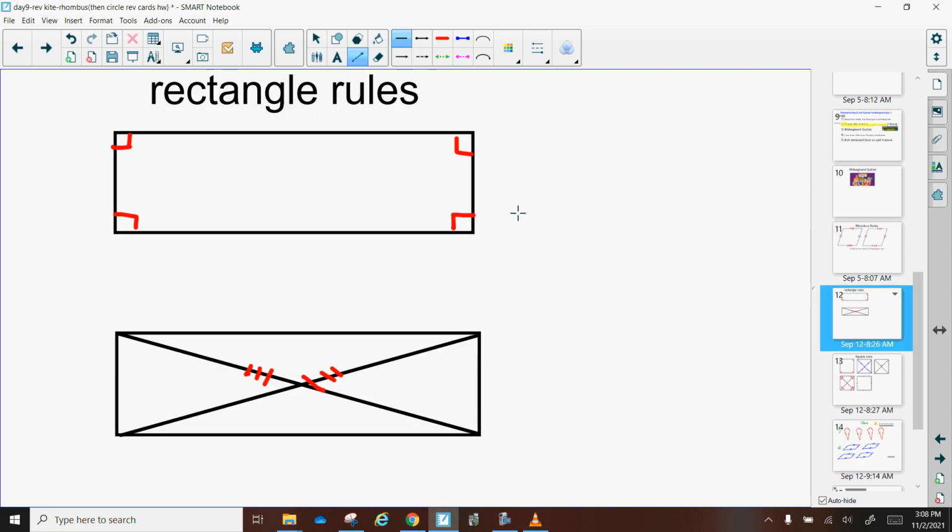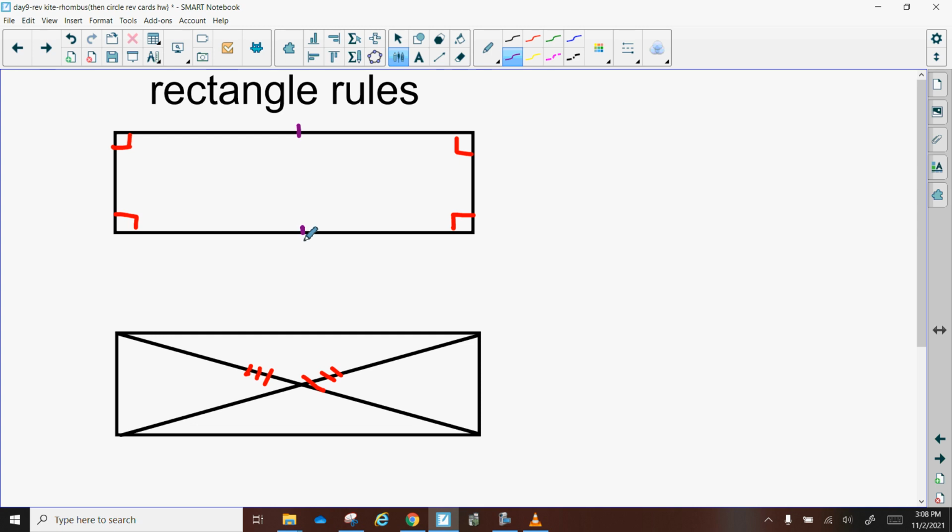And then more specifically, we had 2 other ones. We had a rectangle, which has to have all 90-degree angles. Obviously, the opposite sides are going to be equal right here. So I can obviously say this side and this side are equal because this is a parallelogram. All the rules for a parallelogram work for a rectangle because a rectangle is a special parallelogram. What do I mean by special? It has 90-degree angles. Parallelograms don't have to have 90-degree angles.